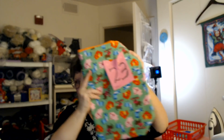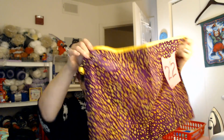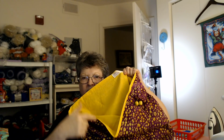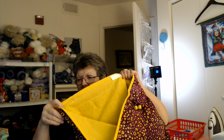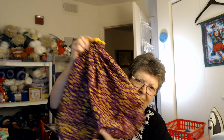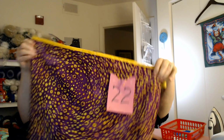That one's number 23. And 22, this is batik fabric that I got from Cheryl, and it's purple and gold. Number 22. And it's beautiful. I put the yellow, the same color that matches with the beads, and it's with the purple, and it's got purple ribbon to it. But batik makes beautiful stuff, and it's light, but isn't that pretty? Boy, that shows up nice. But that is purple. So that's batik. If you haven't dealt with batik before, very nice. Very, very nice. So that's number 22.